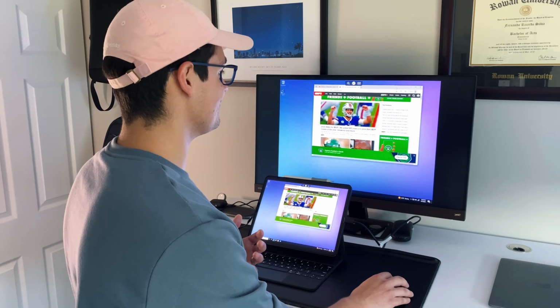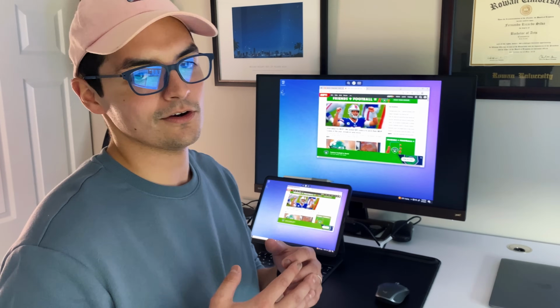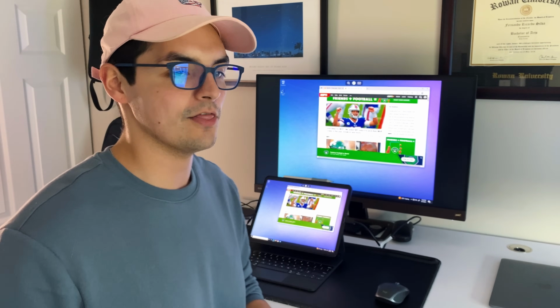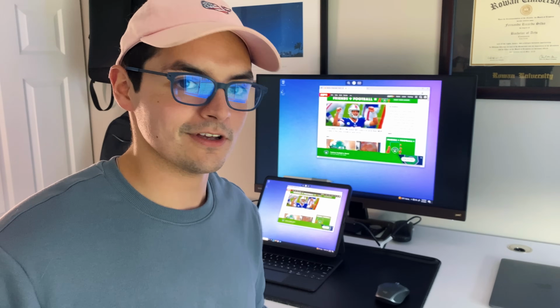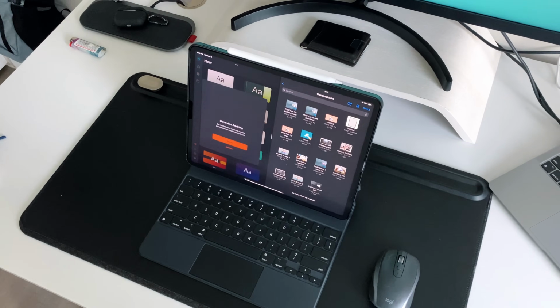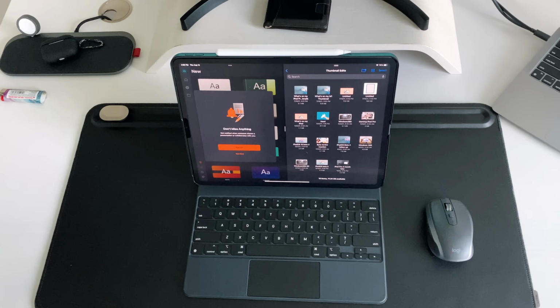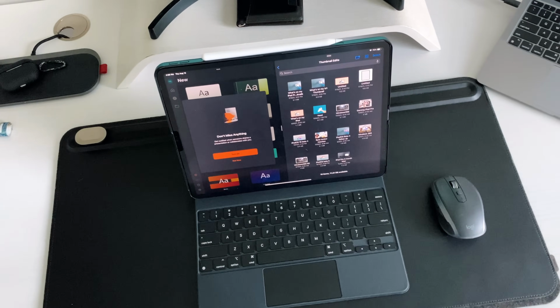You have access to all the different Windows applications, the entire Microsoft suite of productivity apps. And I just think this is an awesome solution for somebody that needs Windows 10 and not just the Microsoft suite of products on their iPad Pro. So I've recommended Microsoft 365, Office 365, the PowerPoint, Excel, Word. Those applications have come a long way natively on the iPad Pro from the App Store.